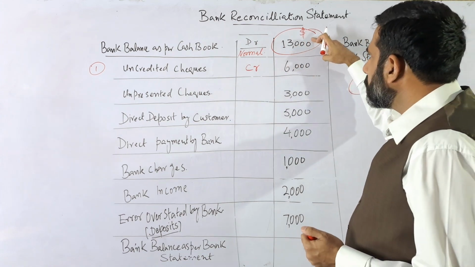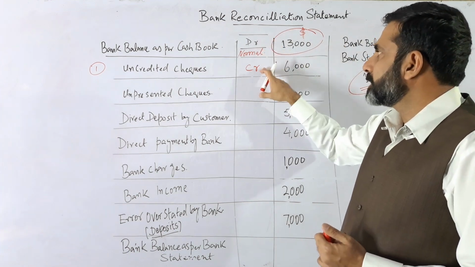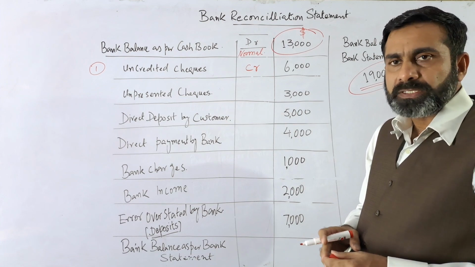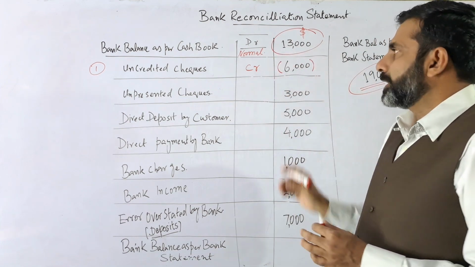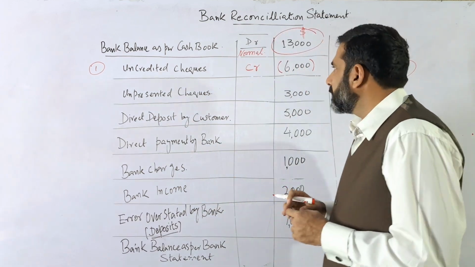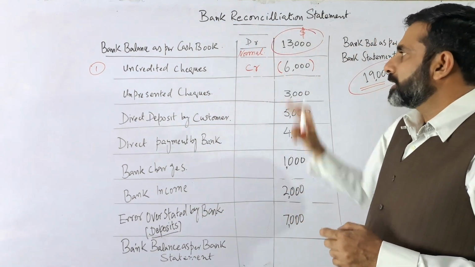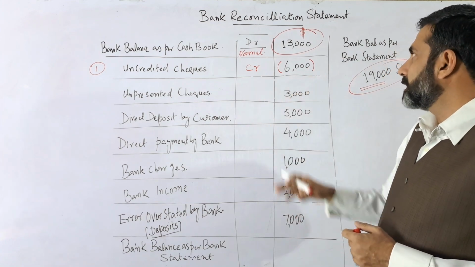So this is positive, this is credited, meaning this is debit and this is credit. So what is the effect of this? Obviously, we have to do it in the negative. So this will be considered as minus. Why is it minus? Because it is debit, it is credit. We will discuss how it will be recorded in the next transaction.